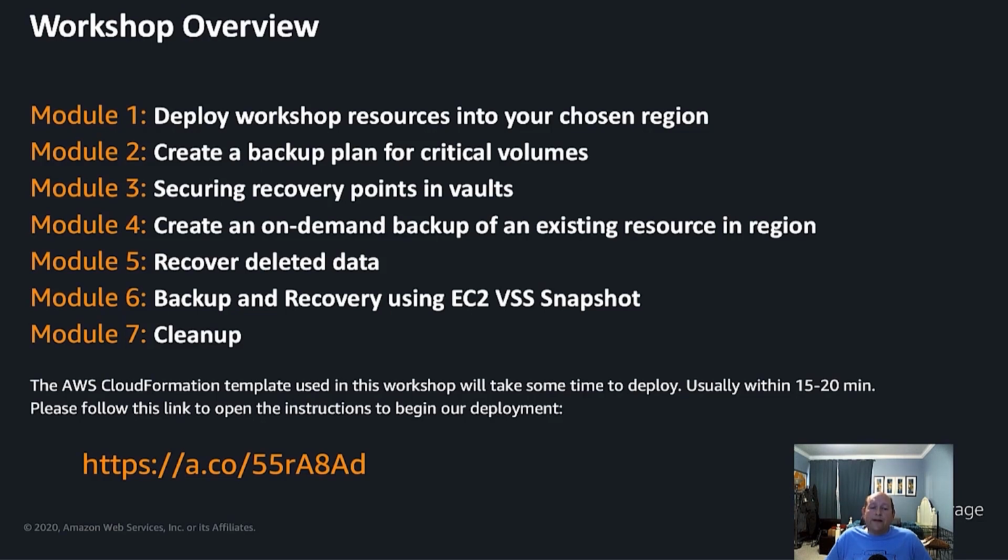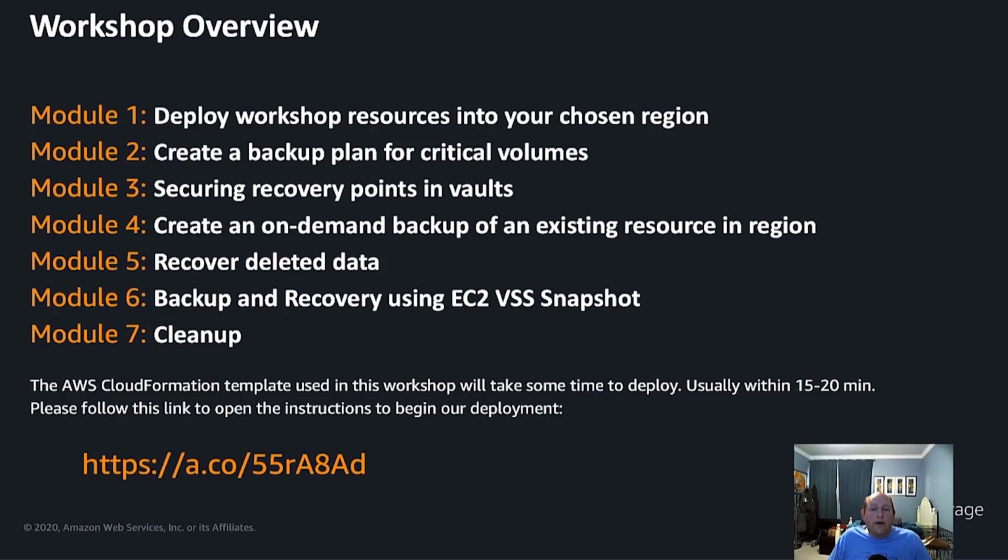There's a link provided at the bottom which will take you to the instruction page for this workshop. Part of this workshop deploys a CloudFormation template to automatically deploy our resources that we'll be utilizing. This usually takes 15 to 20 minutes to deploy. We're going to switch over and deploy our CloudFormation template to give it time to deploy, and then come back to give the overview of AWS Backup.